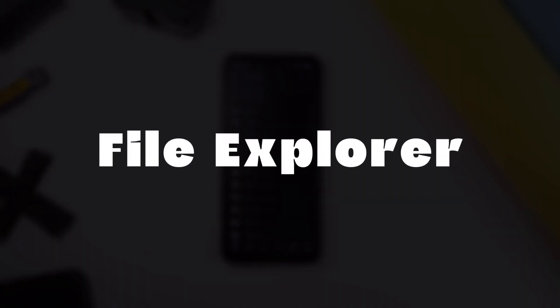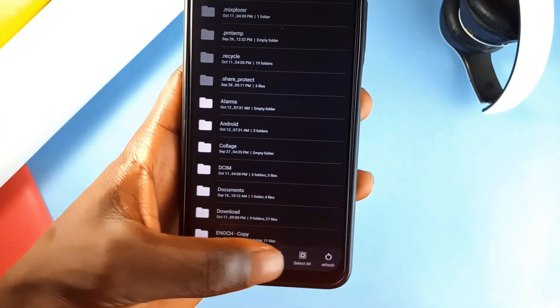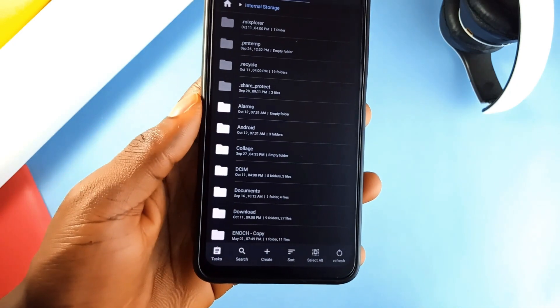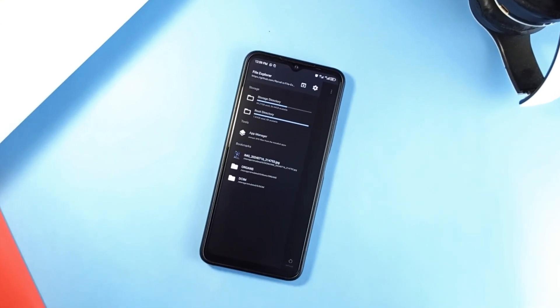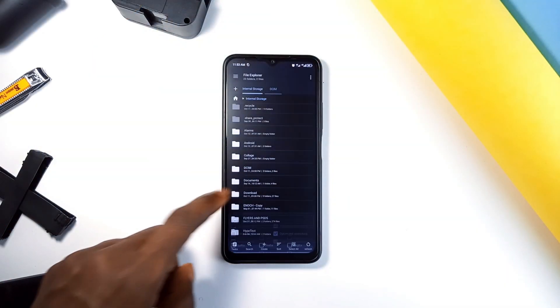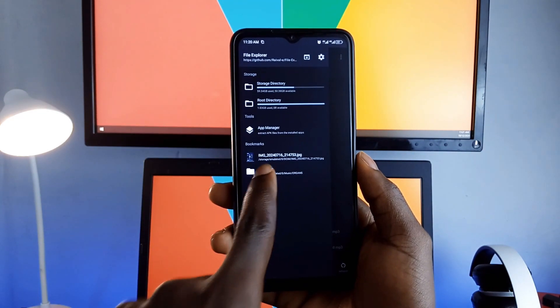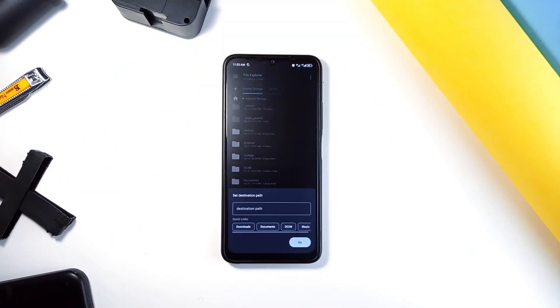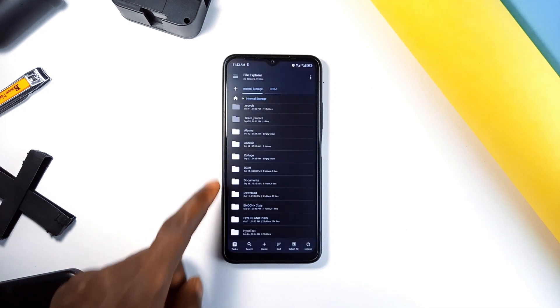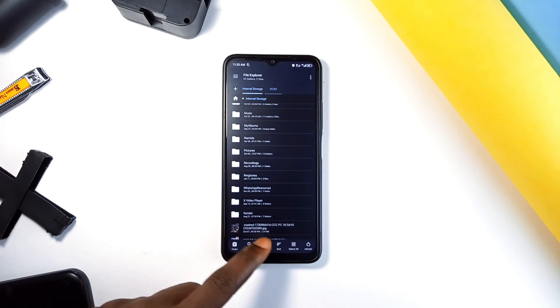For managing files on your phone, File Explorer is a fantastic choice. It is lightweight, supports multiple tabs, and even has a built-in code editor. Most default file management applications are pretty basic and sometimes lack advanced features. This file manager gives you more power to manage, search, and organize your files. Plus, it looks great with Material You dynamic colors. You can bookmark files and folders to the sidebar for easy access to your most used files. It even offers deep search, allowing you to find files by their content and not just by their name. So if you're a heavy file user or work with code on your device, this application can easily replace the stock file manager.